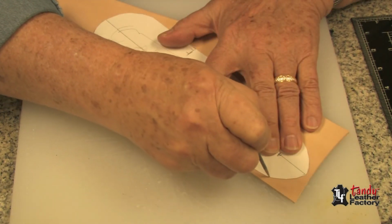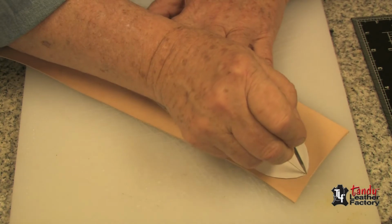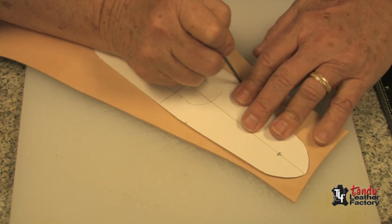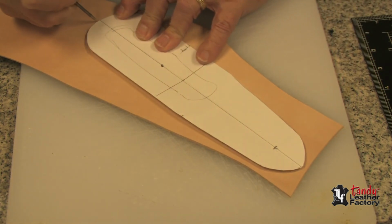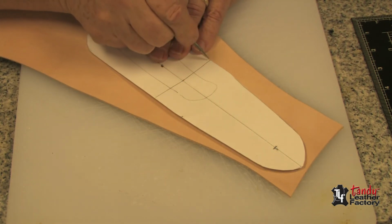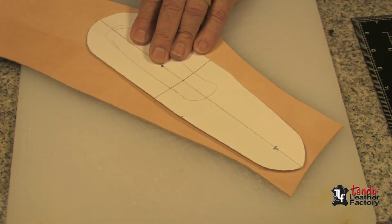I will now use a scratch awl to go around the outer perimeter of my pattern, and the leather I'm using here is about a 5 to 6 ounce. You could use a 4 to 5, a 6 to 7, or a 5 to 6. I think a 4 to 5 will be just fine. It would never wear out. And you'll want to mark here for your front snap. And then here where the top of the case comes in, let's put a little mark right near the edge. This will help us locate the front when we glue the thing together.